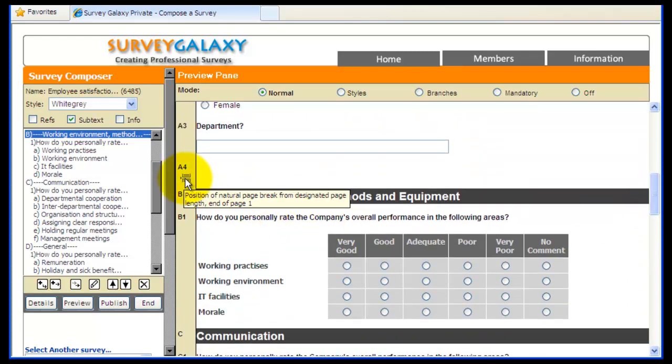The section header has now been pushed down and now appears after the page break.